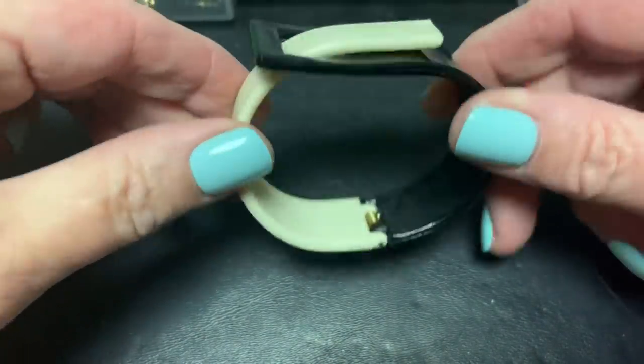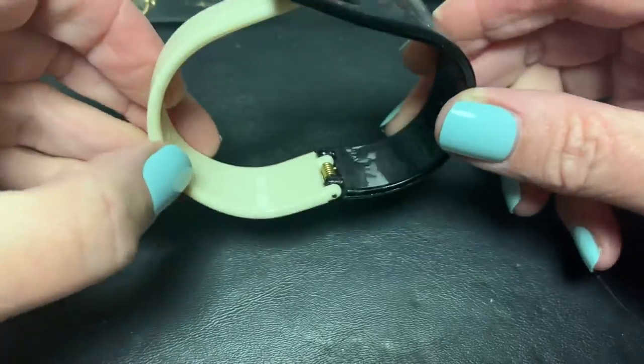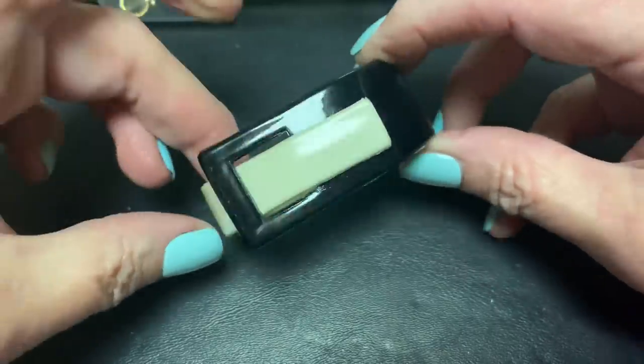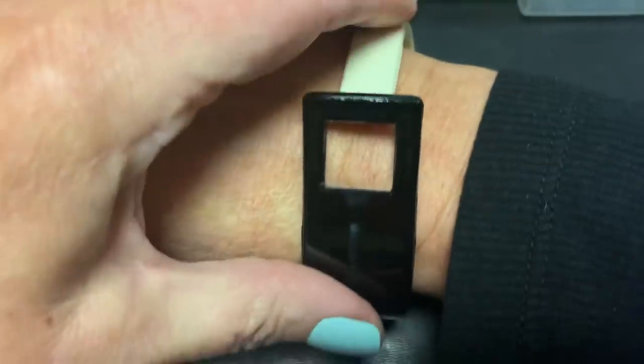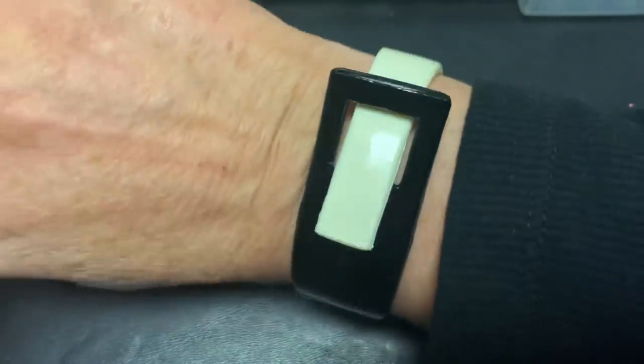And then we have this one — it's made of some sort of lucite, some kind of plastic. It just opens like that. It's got a little bit of rub there but it's very lightweight. I love any belt buckle type stuff. You can loosen it, make it tighter. I like that a lot.